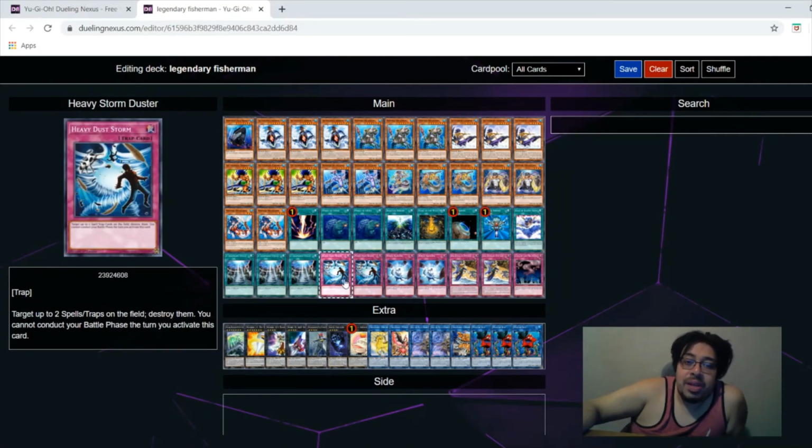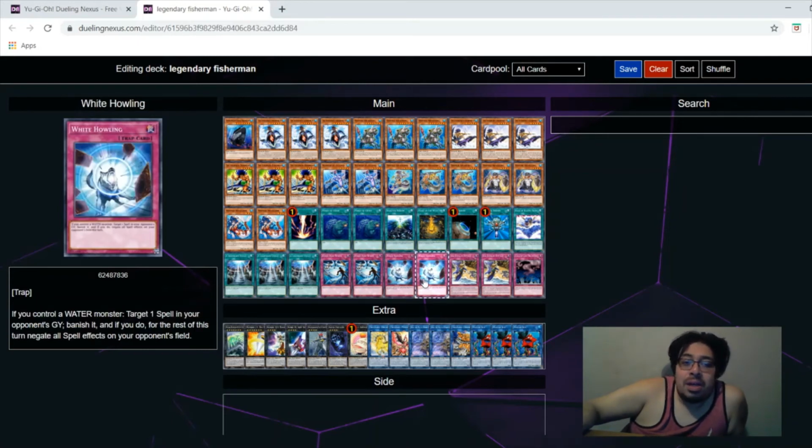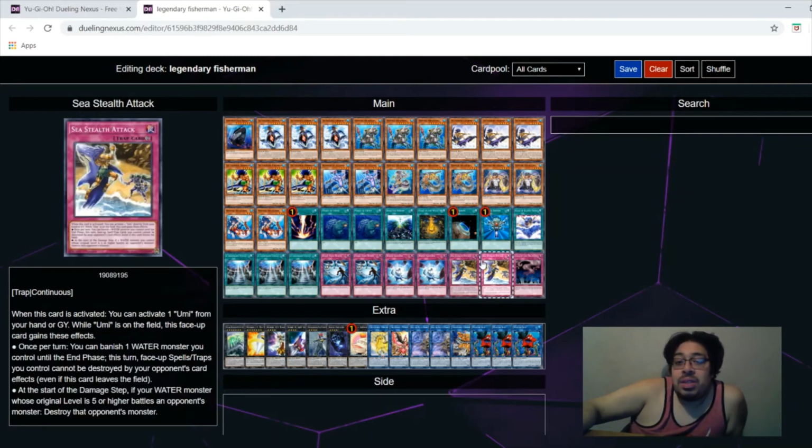For traps, you've got 2 Heavy Dust Storms. Not crazy about this card because you cannot conduct your battle phase. I mean, I guess you do it on your opponent's turn. You should be fine, but still not crazy about it. 2 White Howlings. If you control a water monster, target 1 spell in your opponent's graveyard, banish it, and for the rest of the turn, negate all spell effects on your opponent's field. It's a really good card.